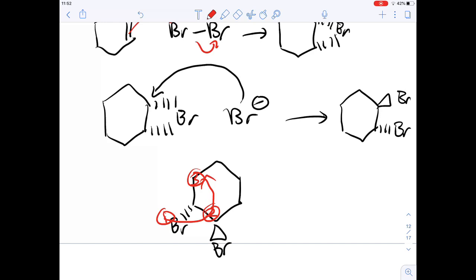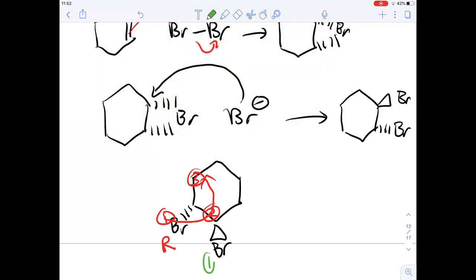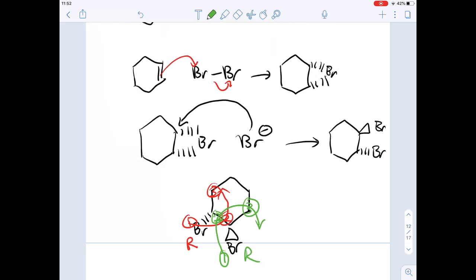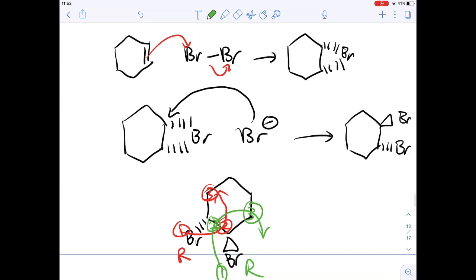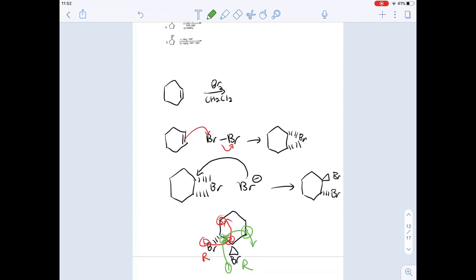So this is S, but it is really R because you have to switch it since the Br is on a dash. So this one's R. This one's going to be number 1, this one's going to be 2, and this one is 3. So this one is also R. So this one is not going to be the meso compound, and we can move along. I'm just double checking my work really quickly. Yes.